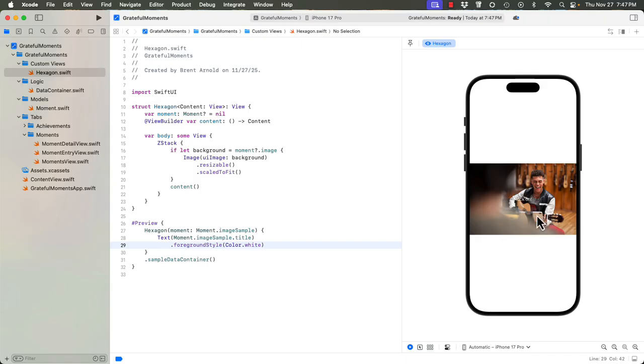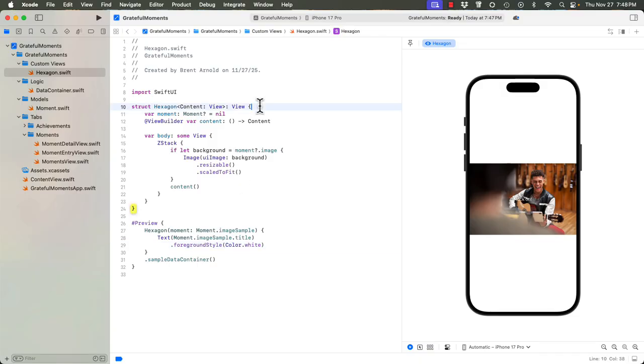It's a little hard to see. We're going to fix it in a minute, but it says rock on right there in white text. Next, we want to set some variables so that we can manipulate the view, because as the name suggests, hexagon, we're going to create a custom view that presents all this information in a hexagon shape.